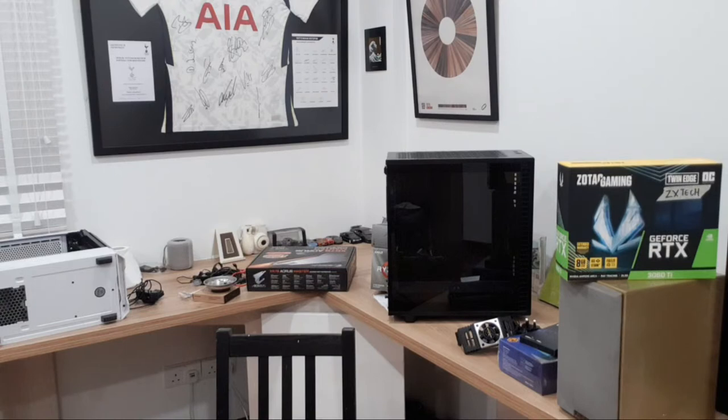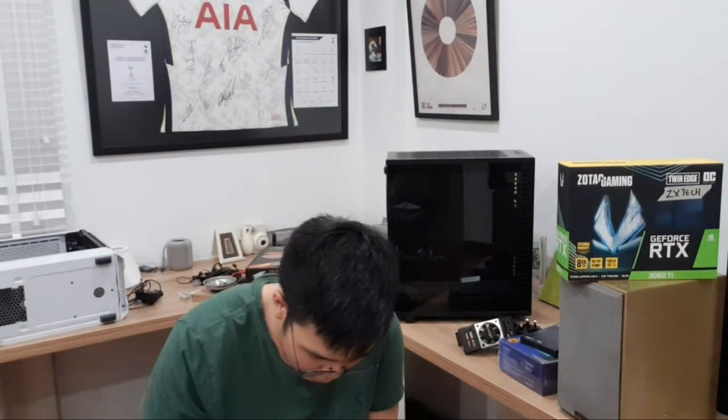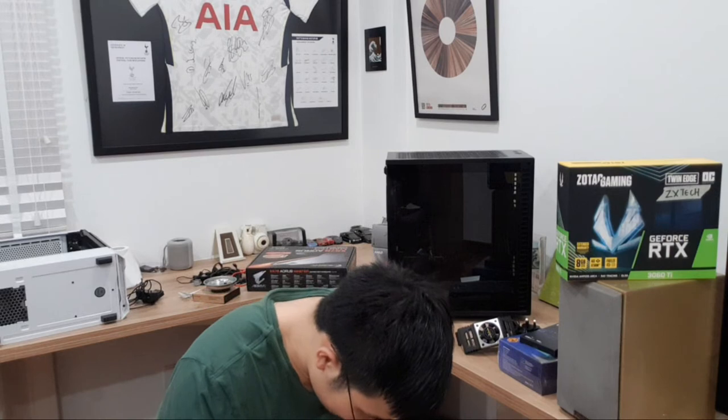I can't find it. All right, we shall use this piece of cloth. We're going to clean the thermal compound off this CPU cooler. There was way too much thermal compound applied here. It's not very good.